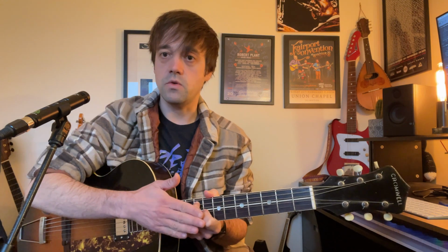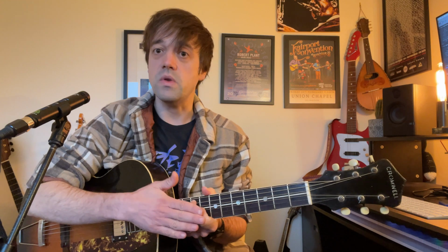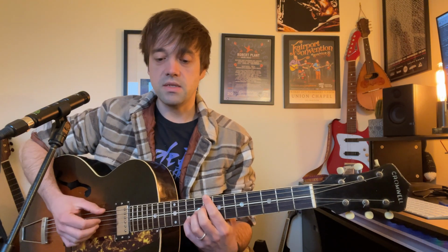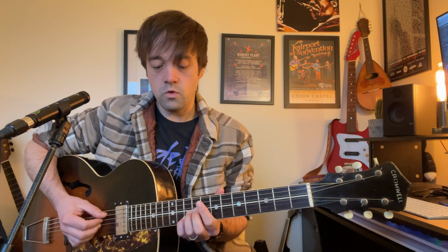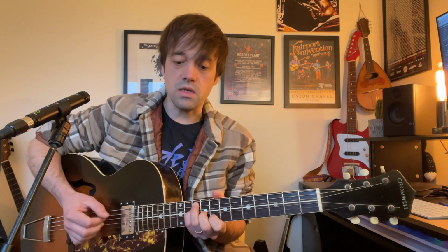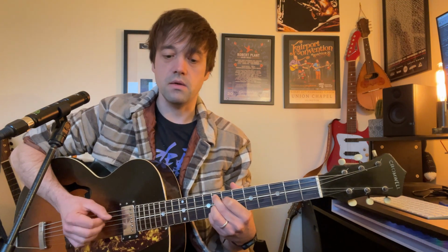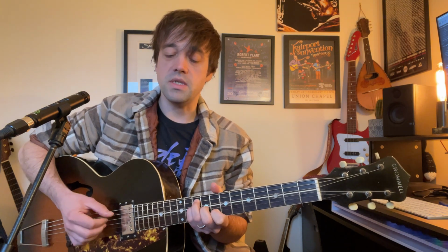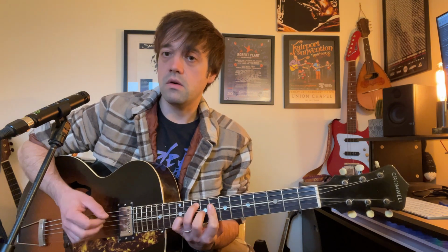Now that's a diminished chord, which is its own entity. We'll talk about that later on as well. Then we go back to C7, or it might be like C7 over G. Then you get that sort of passing movement there. F7, F sharp diminished, C7 or C over G.